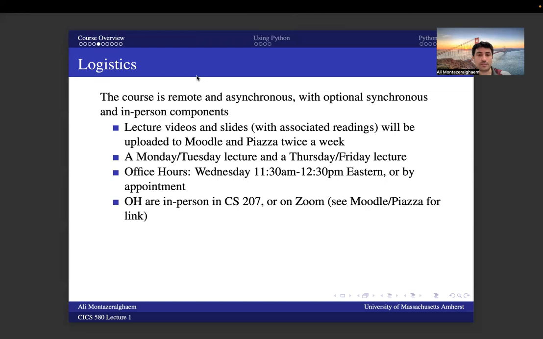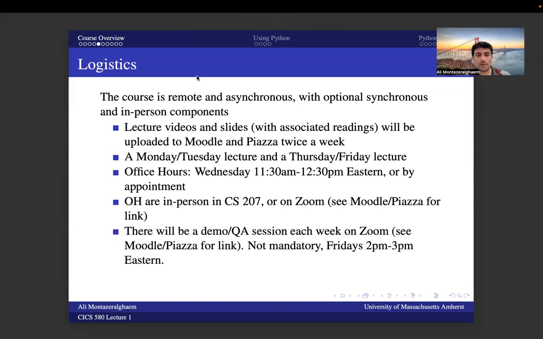Office hours are in person in Computer Science 207, and you can also join on Zoom if you cannot attend in person. You can see the Zoom links for office hours in Moodle and Piazza. Also, every week we have a demo Q&A session on Friday, 2 p.m. until 3 p.m. And you can also find the Zoom link on Moodle and Piazza.